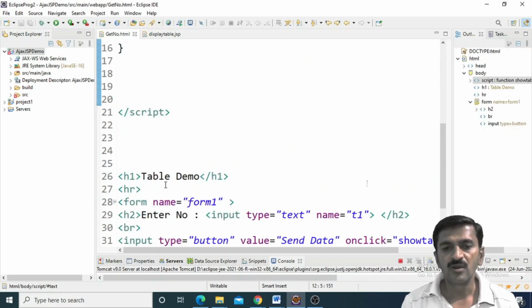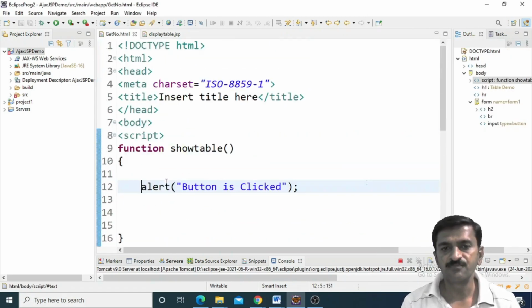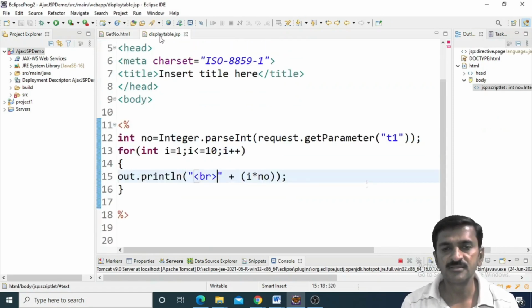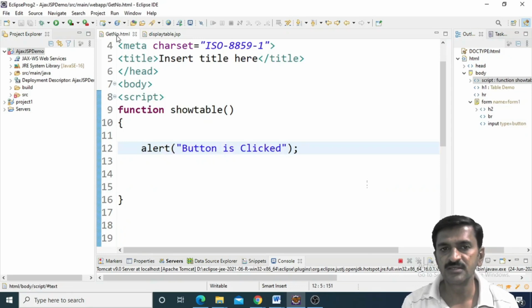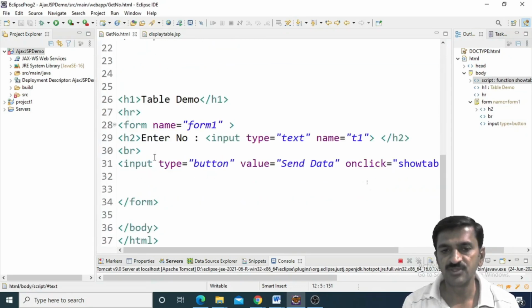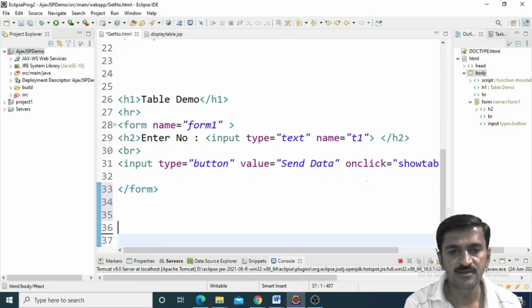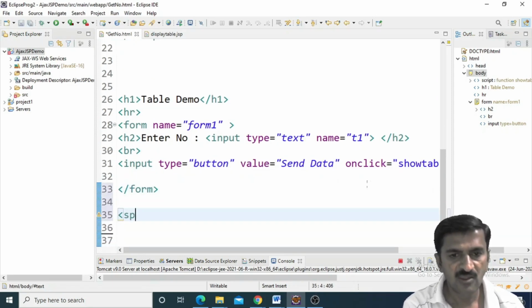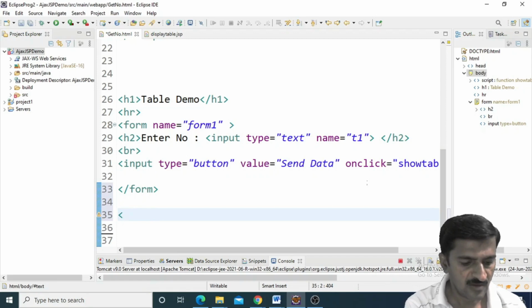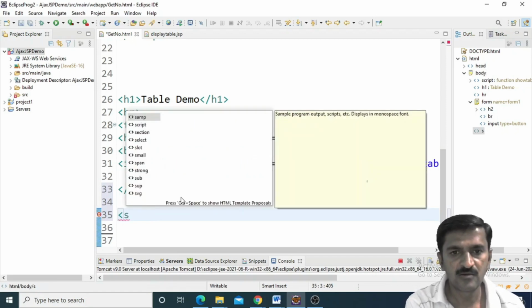Here we want to update the part of the page. Whatever the output that is displayed by displaytable.jsp, I want to display this output on this getnumber.html page. So for that, after this form, I am adding here a simple span tag.